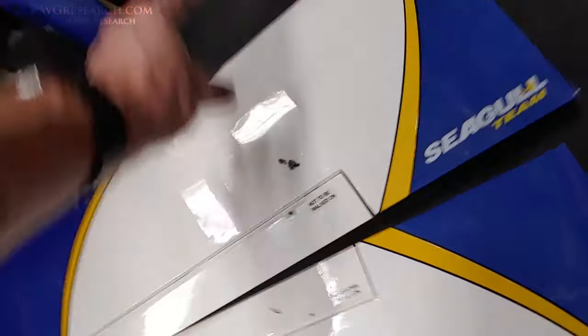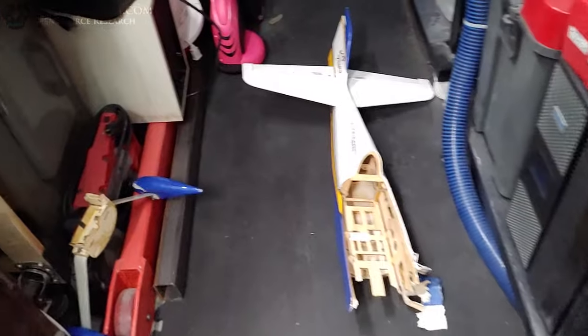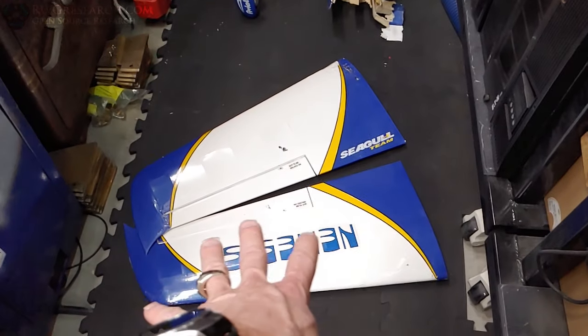So here's the plan. I have these two wings. I have this body, which is broken, obviously. I have this landing gear, which is also pretty broken. One wheel is okay, this wheel is pretty messed up. It's pretty crunchy and banged up. So, I think what I'm gonna do, I fixed the wings.